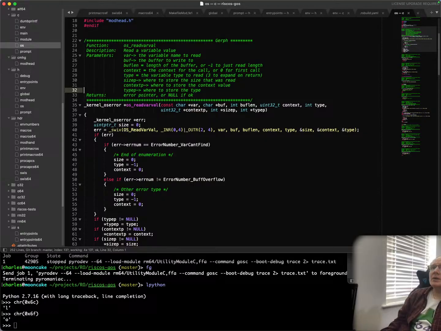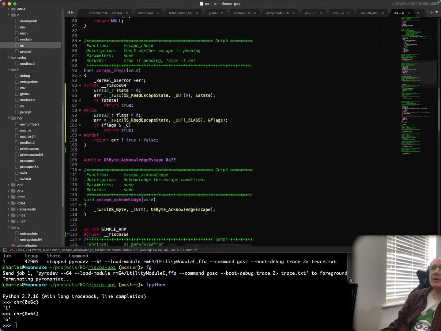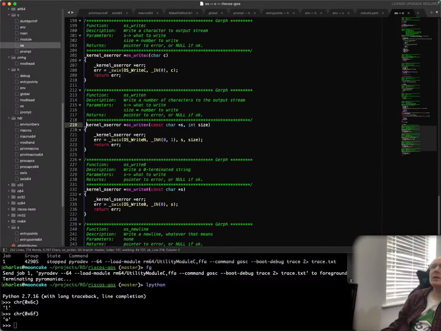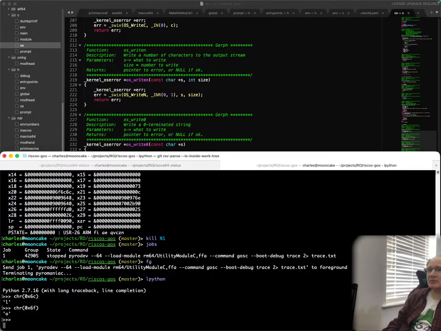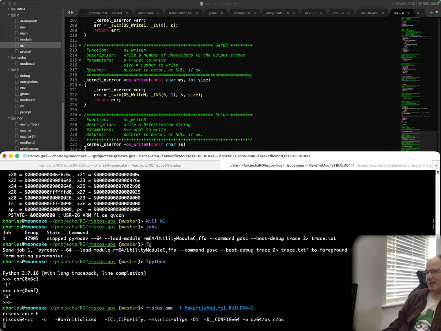So uintptr should be probably a uint32. It's fine, that one though. Yeah, fine. Uint32s. These need to be kernel SWI regs, really, but that's possibly what's gone wrong here. I mean, I'm not convinced. Really not convinced.